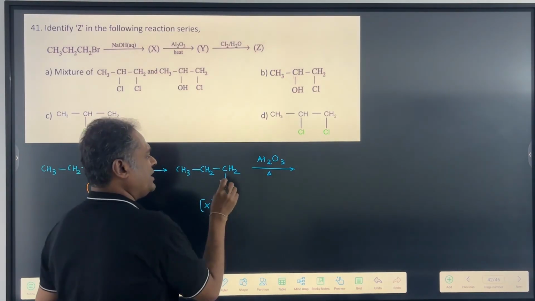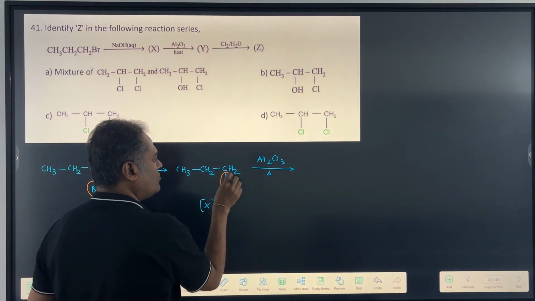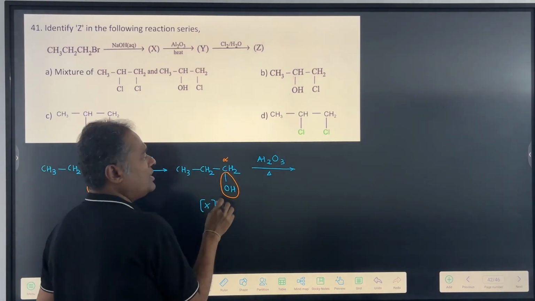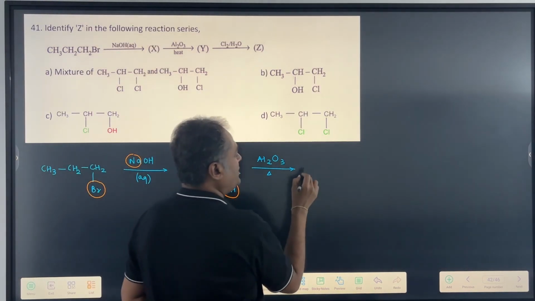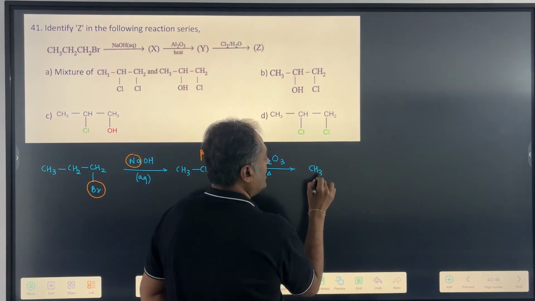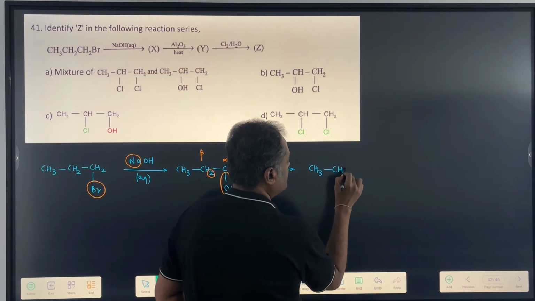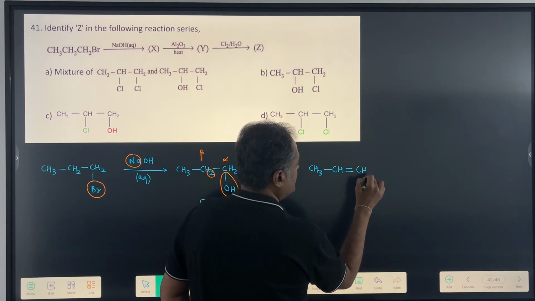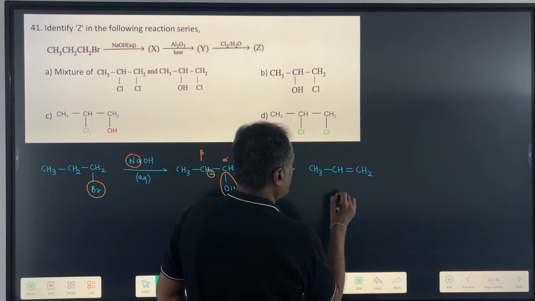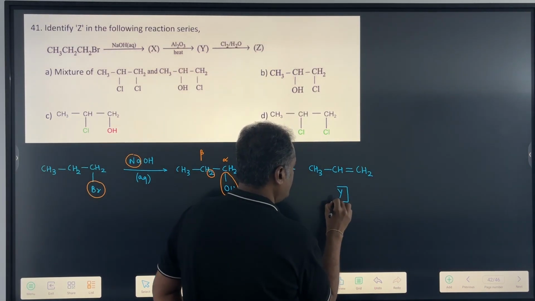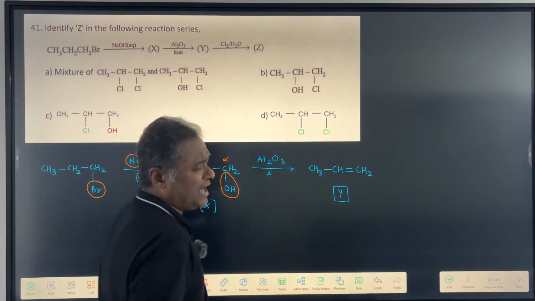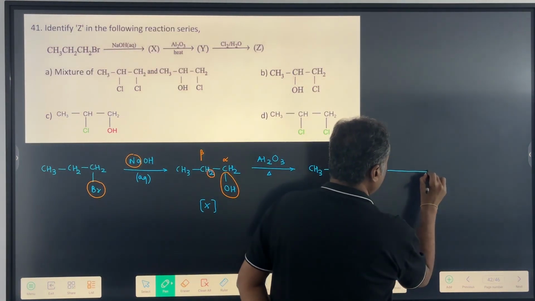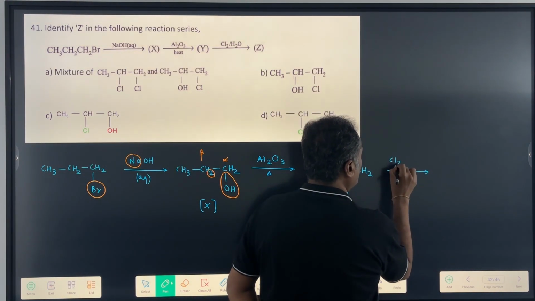Now, whenever you do dehydration, we need to first find out the leaving group, which is this. So, this position is alpha, and immediately from the next position your H can be lost. That means your product obtained would be nothing but propene. Correct? This is nothing but your product Y. Is it clear? Now, last. What is the last step, child? This is nothing but your reaction with chlorine water.